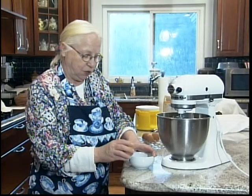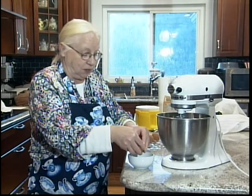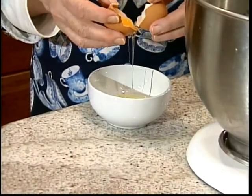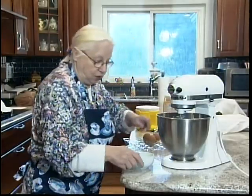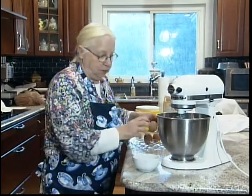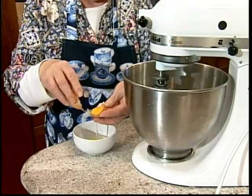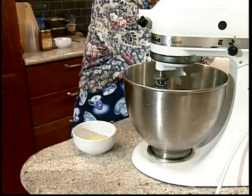Okay, you're going to take your 4 eggs and separate the yolks from the whites. Now, in order to have a successful meringue, whether it's a coconut cream pie, a lemon pie, or a pavlova, you need to make sure that you do not have any yolk in your whites. So I'm going to break them into a separate bowl. That way, if the yolk breaks or if I drop it or whatever, I haven't ruined all of the eggs that I have in the dish.